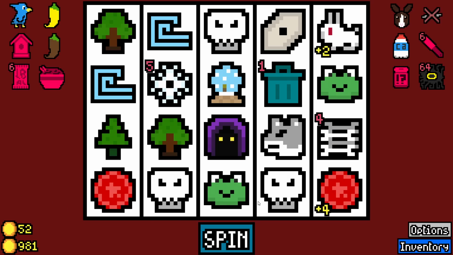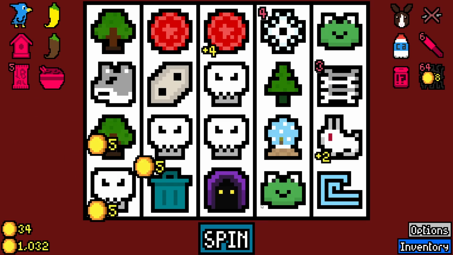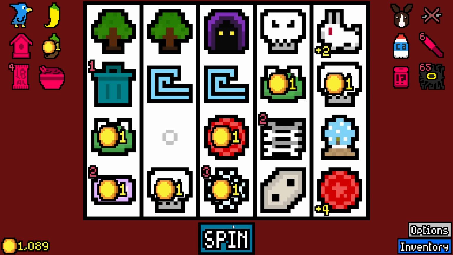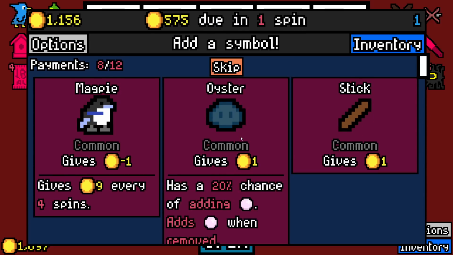I think we finally got a free skeleton or so. Okay, 5 spins. We want to keep our rerolls. Not that I have any right now. Bar of soap to try and just make more skeletons out of bubbles, to see if it can work.